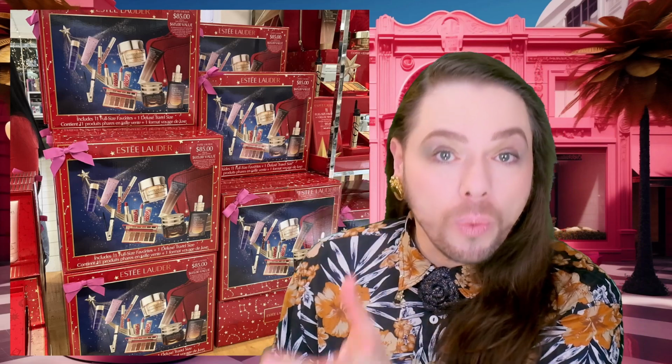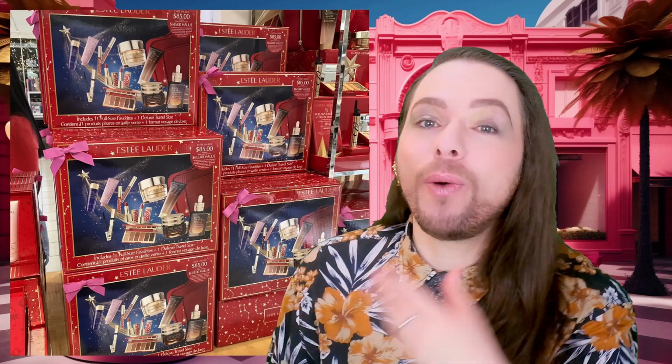However, this is not a gift with purchase. No. Here's the twist. You see, this is a purchase with purchase. And when I read purchase with purchase, I was like, purchase with purchase? What does that even mean? And then the lady explained to me, well, you have to buy a product first to activate this option. So you buy a product, like, for example, I could buy the Double Wear, sorry, I have a hair in my eye here. So I could buy the Double Wear foundation. I could buy a bottle, and then if I want, I can add $85 on top and get this whole set. But you cannot buy this set on its own without having purchased something first.